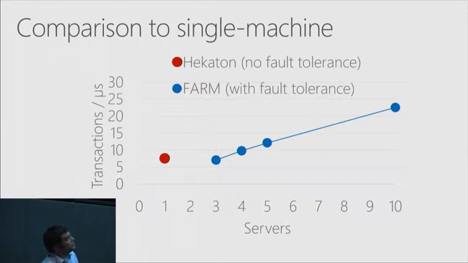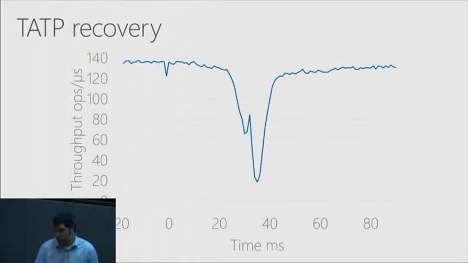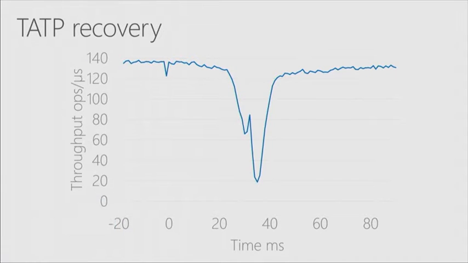Just to zoom in to show that we basically have almost the same performance already as we run with 3 machines, which is the fewest machines we can run with if we want three-way replication. Okay? So next I'm going to show you how the system performs or behaves when there are failures.